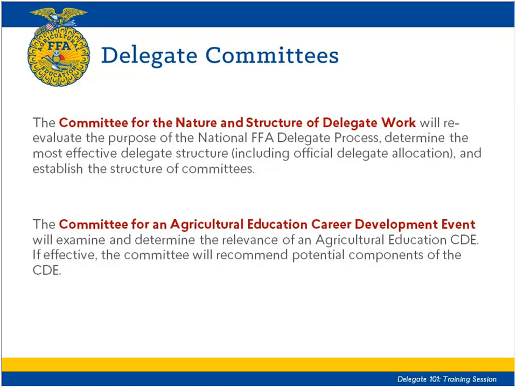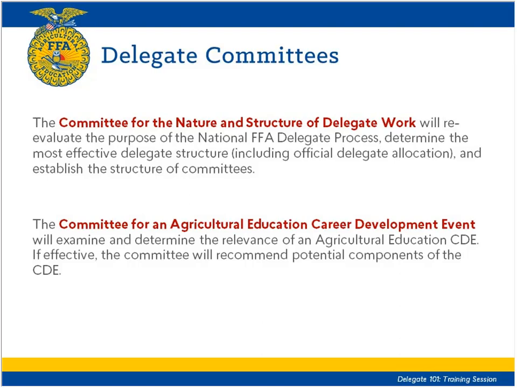There are 6 committees that have been created by the National FFA Officer Team. They were created this past summer in July at the State President's Conference, and these are what we call special committees, meaning that they change every year. There are a couple of standing committees that are consistent from year to year, and we'll talk about those in just a bit, but these are 6 committees that have been created specifically for the 90th National FFA Convention and Expo, and I'd like to tell you a little bit more about them.